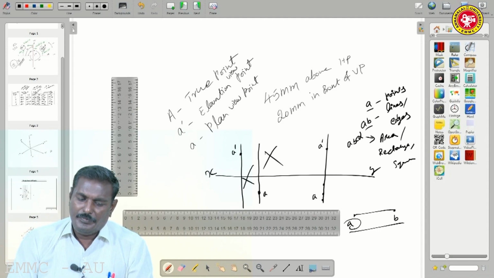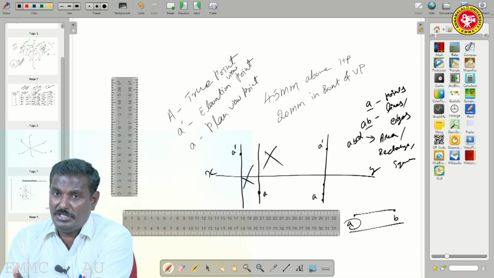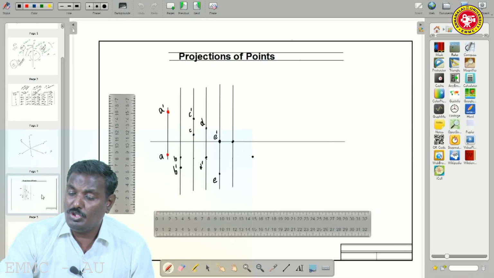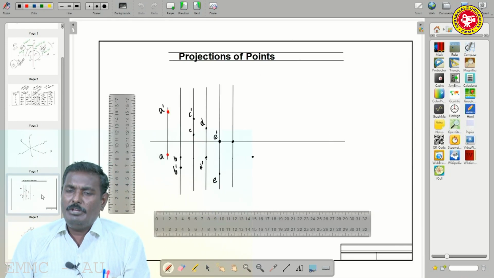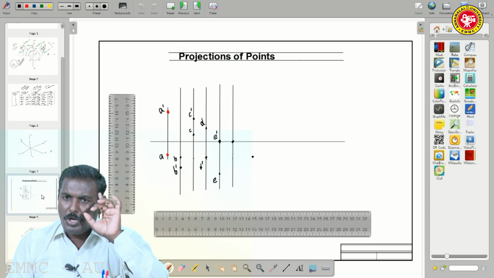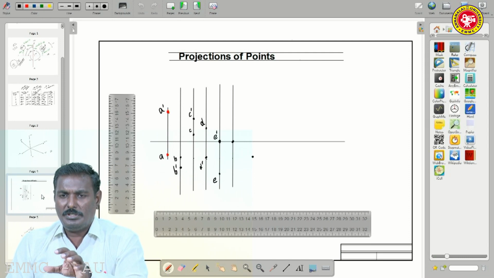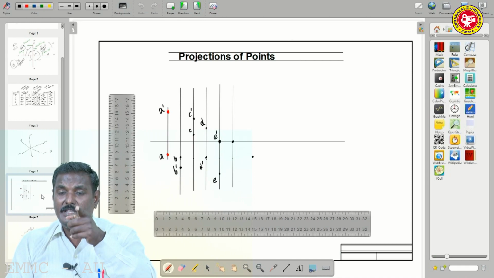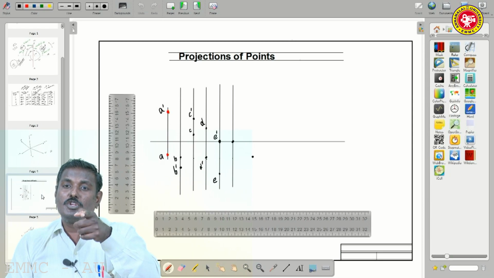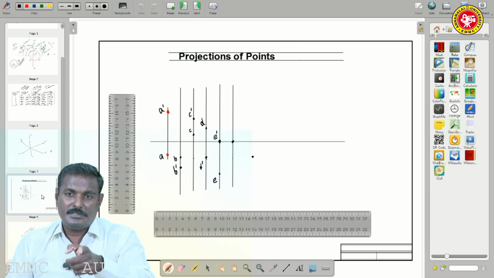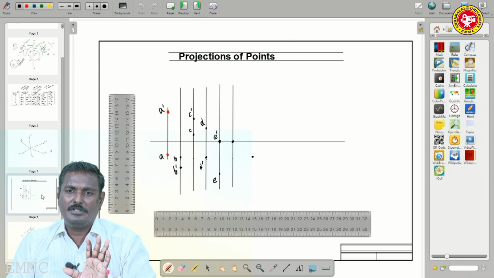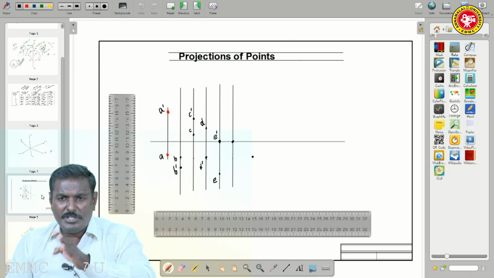But here, the reason I am coming in here is how to represent it, because many of them are telling that without a separator we have to mention it, no problem. The problem is the understanding. If I put it without separation, that particular point would represent a straight line perpendicular to us. But it is not a straight line, it is a point. So, you have to use a separator.